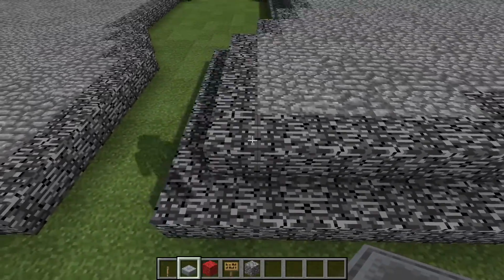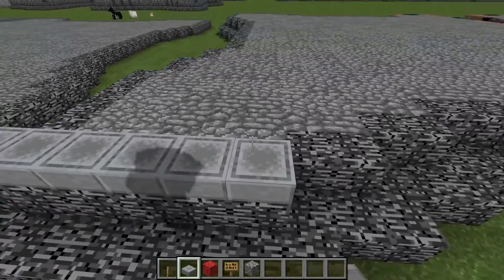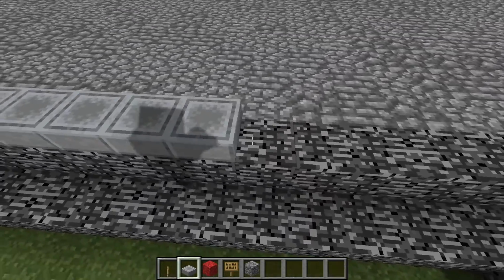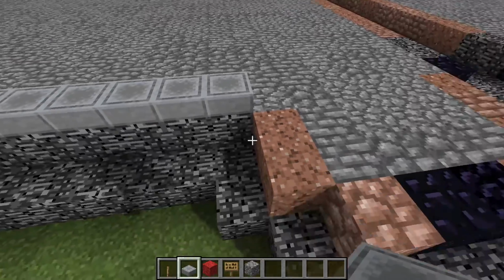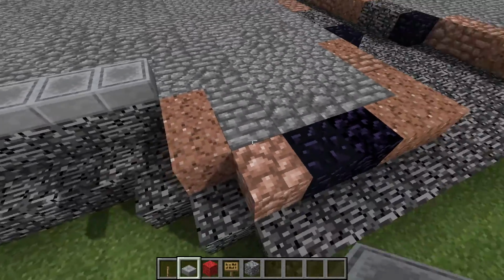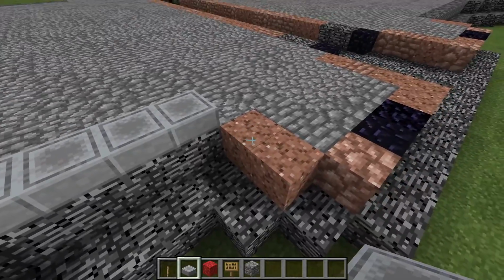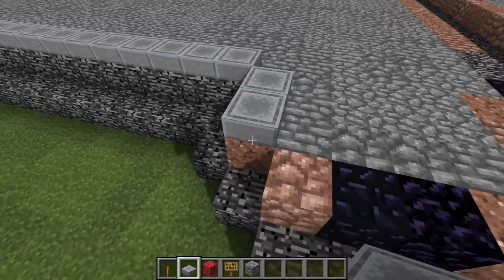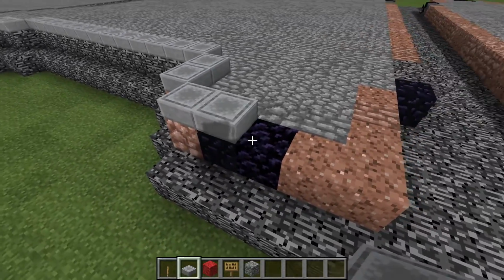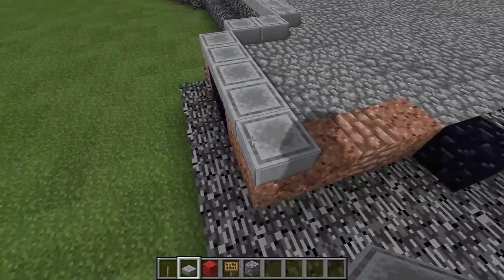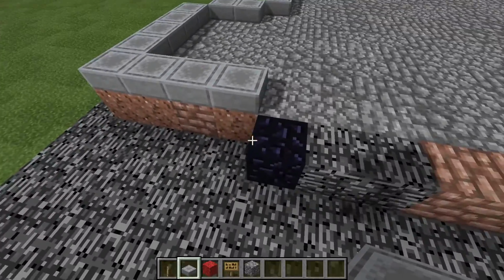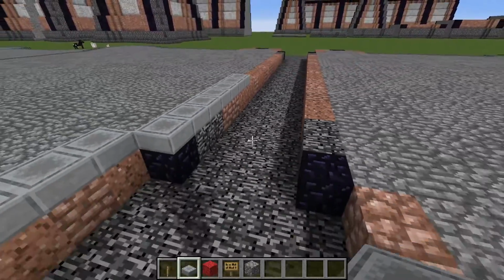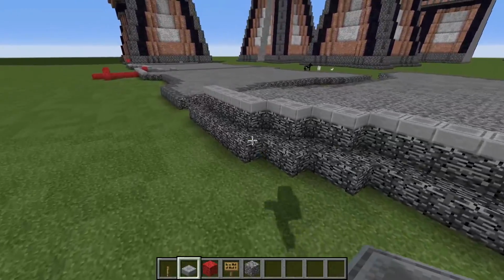But here from the side, we want to count 1, 2, 3, 4, 5, 6. Then 2, 2, and 1, 2, 3, 13. And then for granite, now the block you should be placing is directly below the half slab, by the way. So if we want to place 2, and then 1 here, and then 3, 4, 5. And then turn the corner, go for 3, and then 1 here, and then just place blocks all the way through the middle to the other side there.